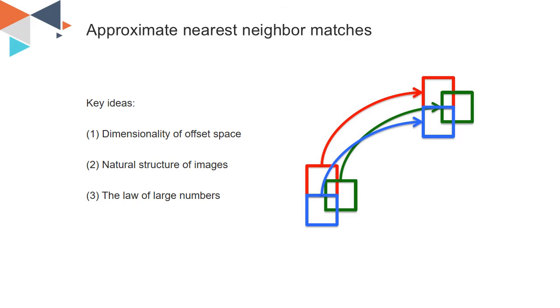Finally, the law of large numbers. Whereas it is very unlikely to be a good guess when we make a random choice of patch assignment, a large number of random samplings, however, will likely give a good guess. As the number grows even larger, the chance that no patch will have a correct offset becomes very small.